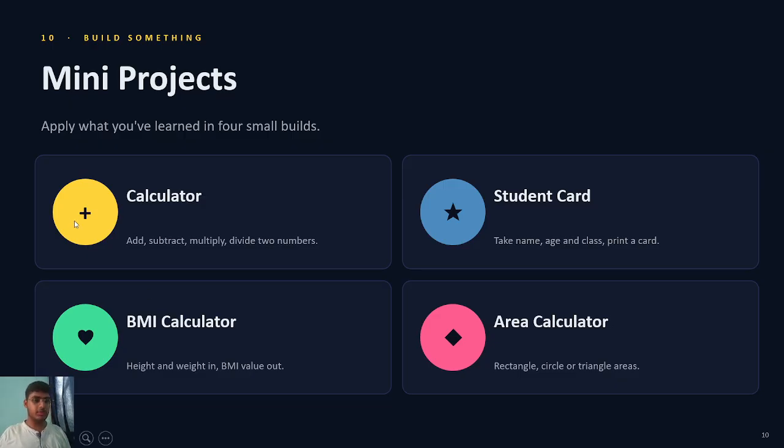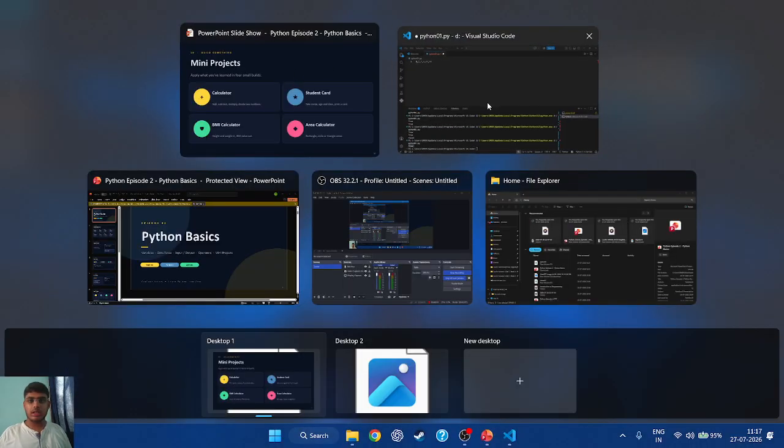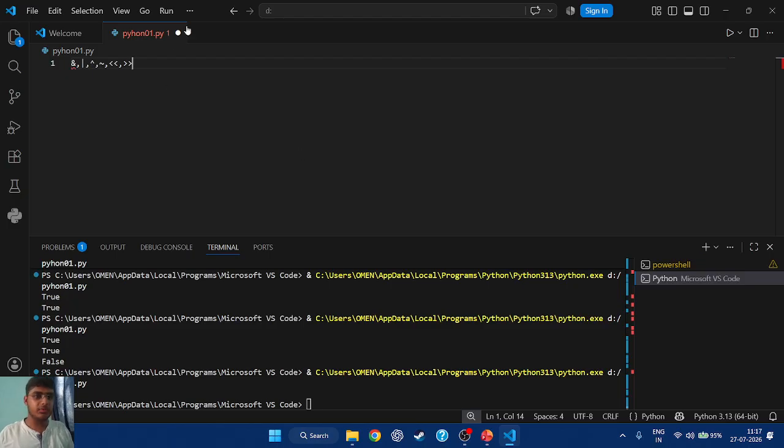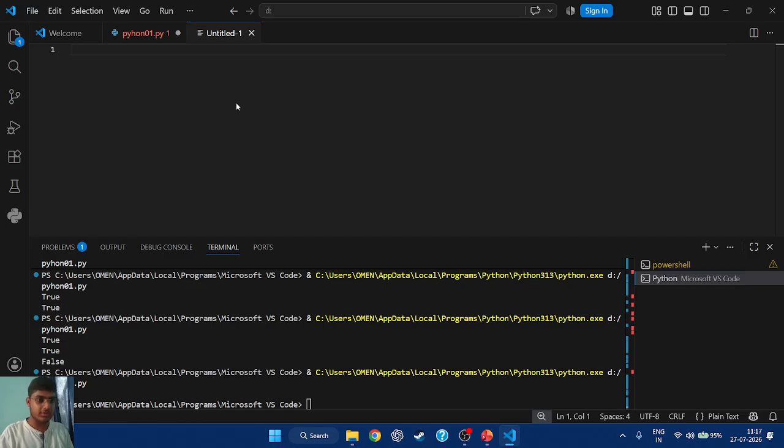First, we will be making our calculator. I'll be making a new file. For a new file, the command is Control plus N, then save.